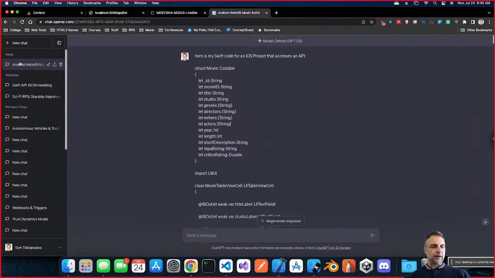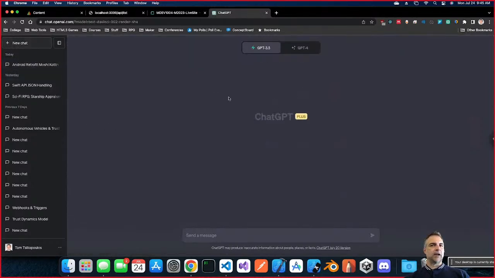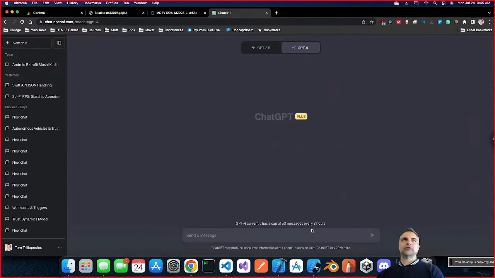What about if I made another chat? So if I made another chat here, and if I tried the default, from the default I went to this. It says currently has a cap of 50 messages every 3 hours. That's a new thing. By the way, guys, earlier this month, it was 25 messages per day with ChatGPT-4, right? Let's see if it has a better capacity. ChatGPT-4 has a higher token limit, and much more tokens it can take in at once, right?